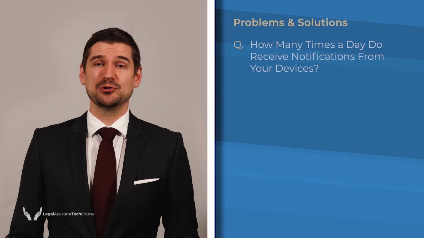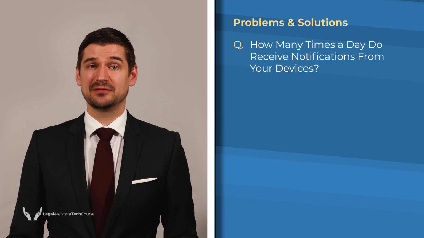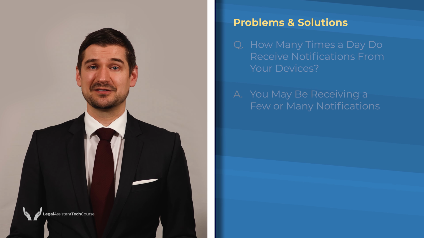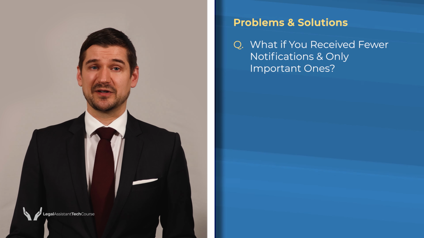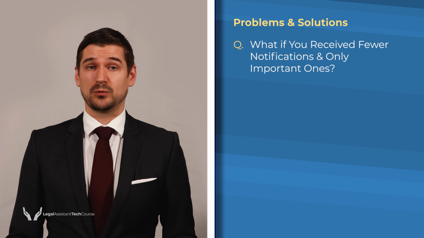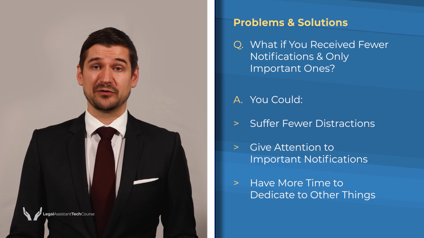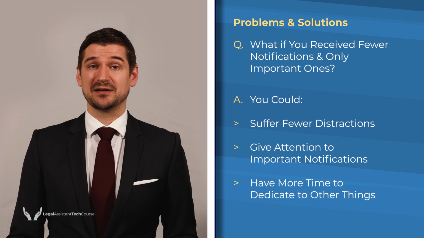How many times a day do you receive notifications from your computer and smartphone? Depending on your workload and system settings, you may be receiving a few or many notifications. What would happen if you received fewer notifications and only received important ones? You'd spend less time being distracted, pay more attention to important notifications, and have more time to spend working on other things. Receiving too many electronic notifications is a problem.